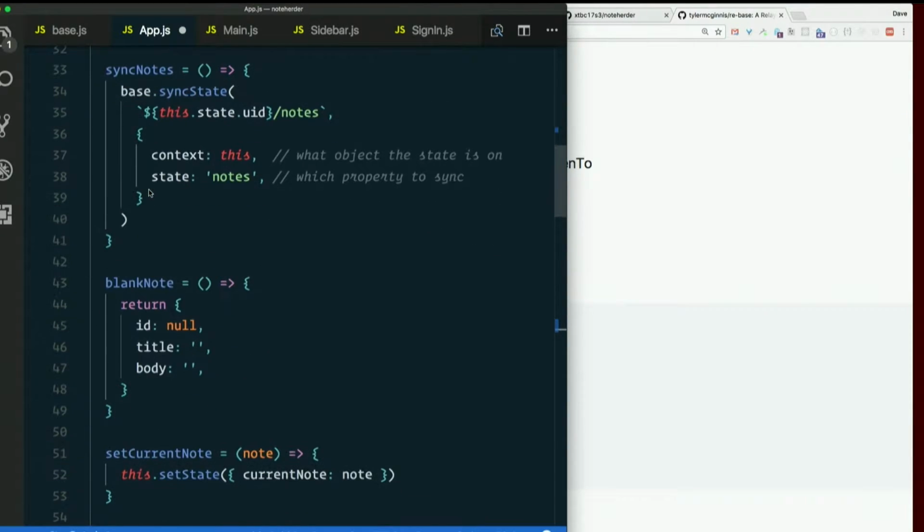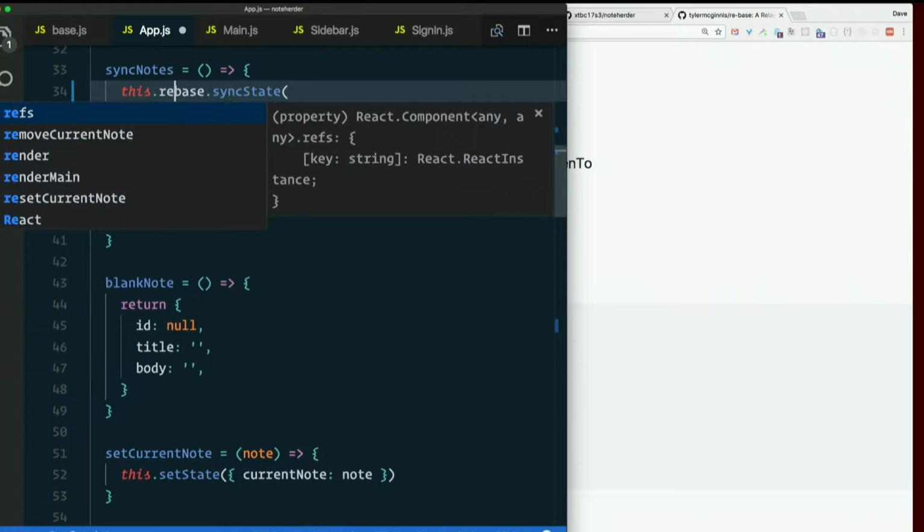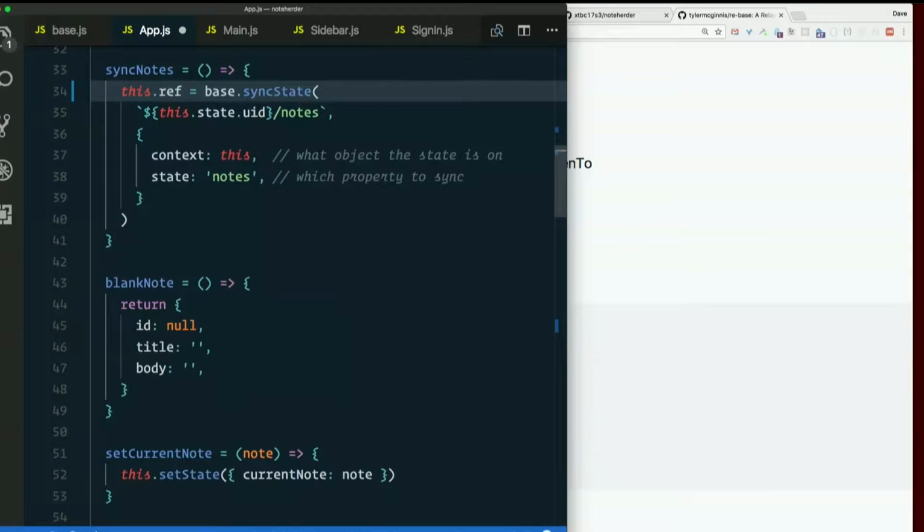So here's sync notes. We'll just say the result of sync state to, sure, this dot ref, why not? Or if we want to be more explicit, binding ref or something.